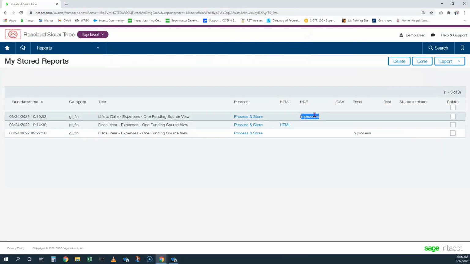Now what process and store does is it runs the report process on Intacct servers and not your computer. So if you've experienced running a life-to-date report, it's going to take a long time. You're sitting there waiting for that report to appear on your screen. Sometimes you get the error message, server gateway, a message like that, too many processes. Basically, you timed out waiting for that report to run. If we're running life to date, do it this way that we're processing here.